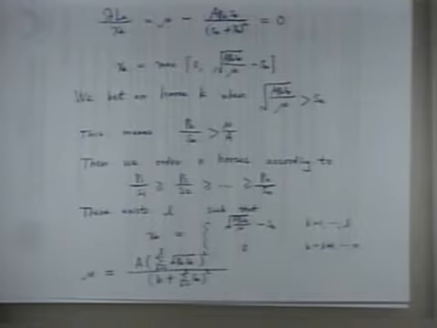So what does that mean? We bet on horse k when this square root of A, p of k, s of k over mu is greater than s of k. And this means p of k over s of k is greater than mu over A. Yes? What's the numerator on that second term on the partial derivative? The numerator is A, p of k, s of k, I guess.